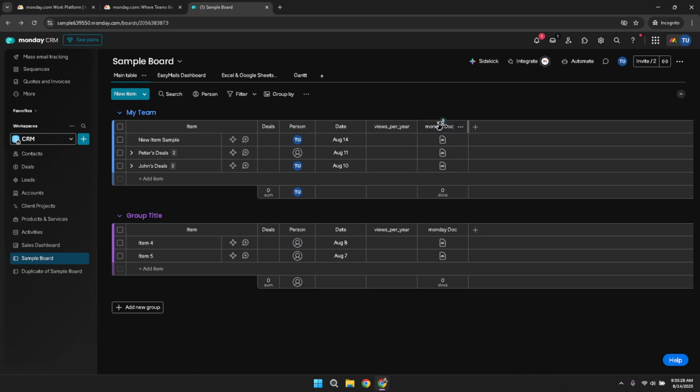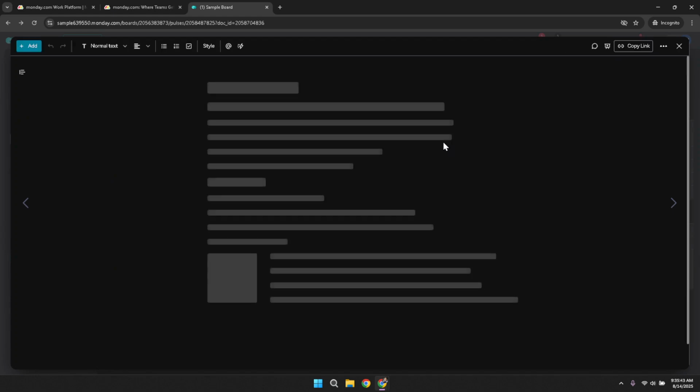This is a powerful tool for documentation right on your board, enabling you to keep everything in one organized space. Lastly, once you've added the Monday Doc to your board, navigate over to the KPI board, Test User 3. This area is crucial for tracking performance indicators and ensuring that you're meeting your targets. It can serve as a practical demonstration of how your new document integrates with other aspects of your project management process. And there you have it, a fully set up Monday Doc template on your board.